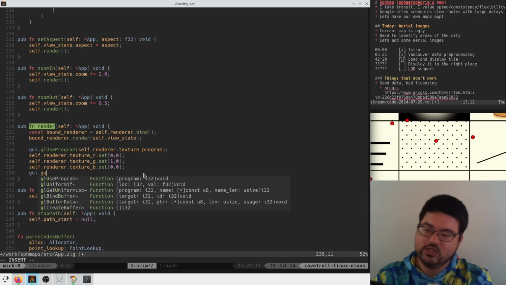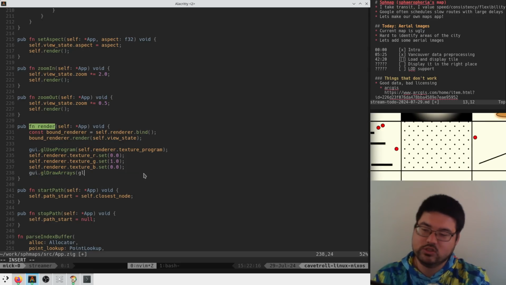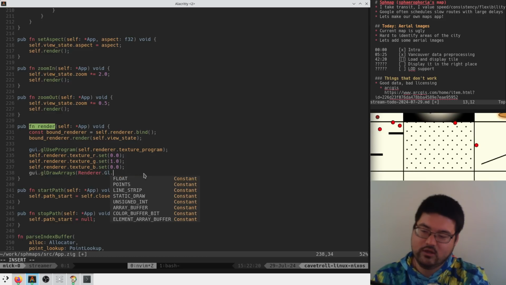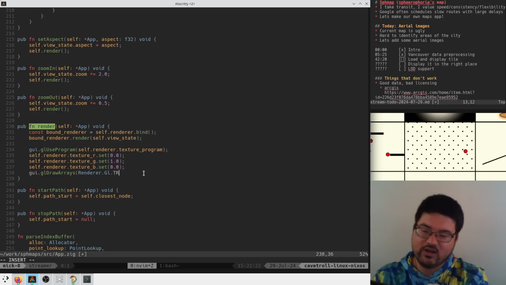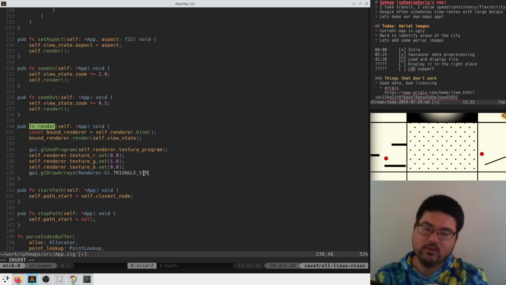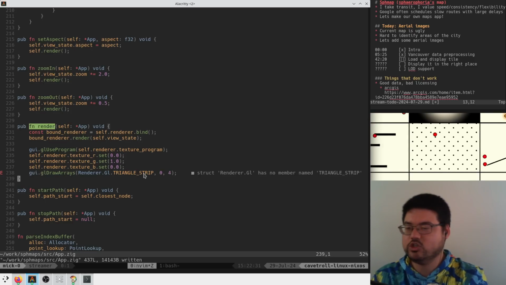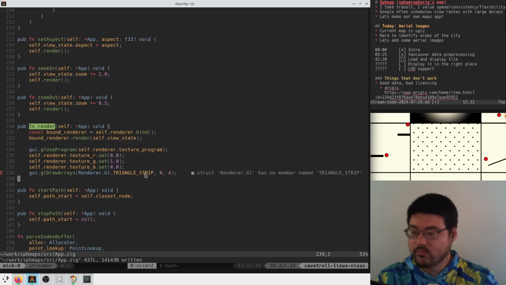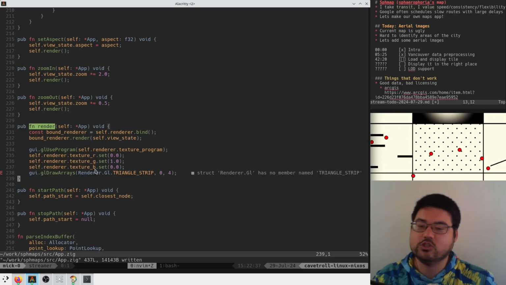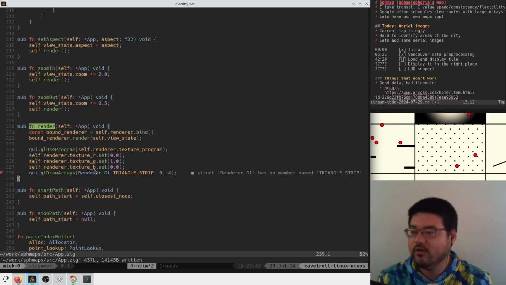And then we can say GL draw arrays, and we want to draw a GL renderer, GL triangle strip, which you don't have defined yet, but we will. Triangle strip, and we're drawing 4 points. So that should do it. For those learning, X plus I can often be replaced by C or S, and you don't have to visually select again. That's true. If I'd selected 2 columns and then replaced it, that would have been better, maybe.